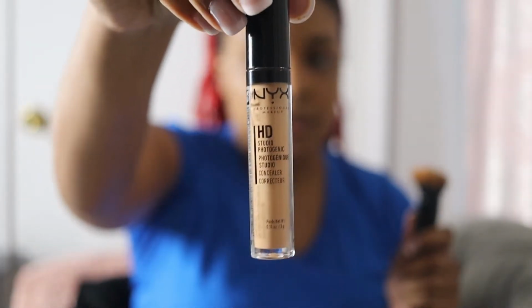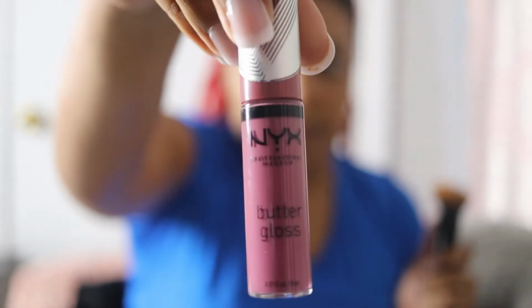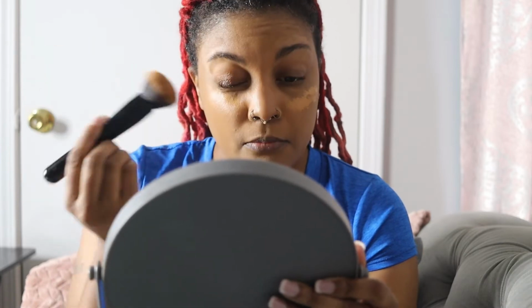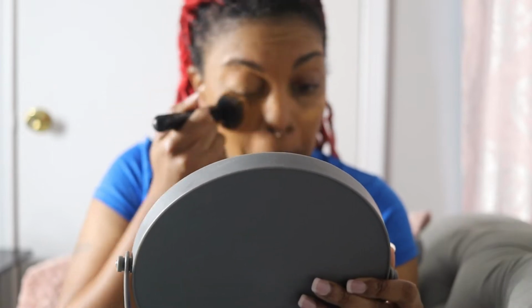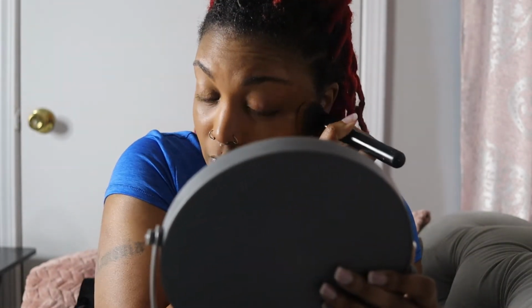The concealer is supposed to be good, like when you're taking pictures and stuff like that. So this right here, and then I found this right here. I had this on last night and I like it. Line it up with a lip liner, and you good to go.